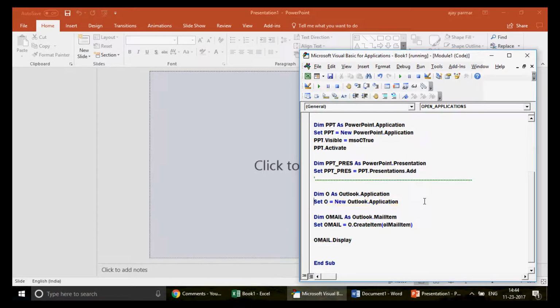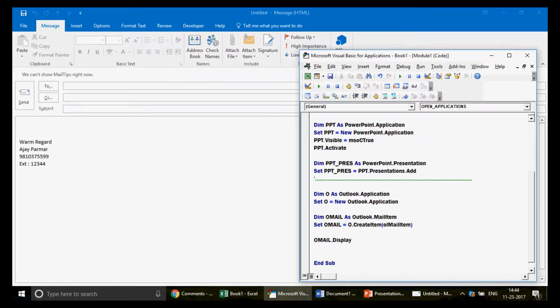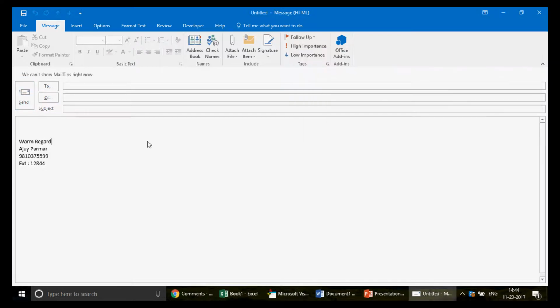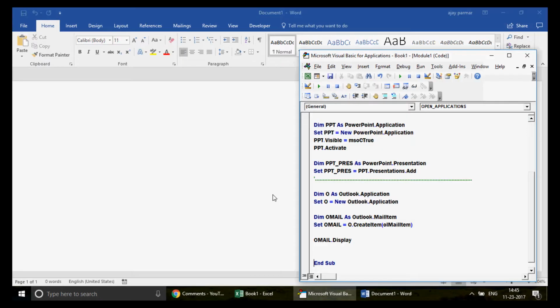And now guys, let's go and create the Outlook application. So you see the VBA is doing everything. If I run this in F5 mode, it is going to run in seconds. So now you have the email created. Let's go and display that. So let's see, we have the email coming up. All right, so there we go, and you have everything over here. So the email is also there, the PowerPoint is also done, and then MS Word is also done.